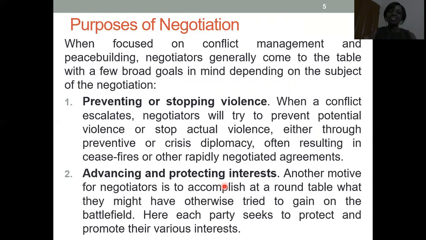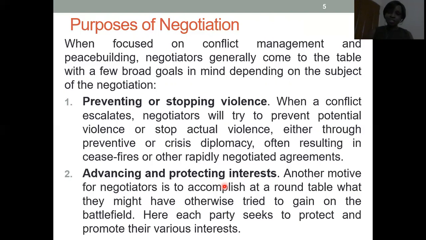Another goal that you're going to look at is to advance or protect the interests of the two parties. If the interests were there already, then you're going to improve on them. That's what advancing is. Or you are going to protect what is already existing. Maybe someone is trying to protect their borders. Maybe their borders are being encroached on. That is the interest of one party.